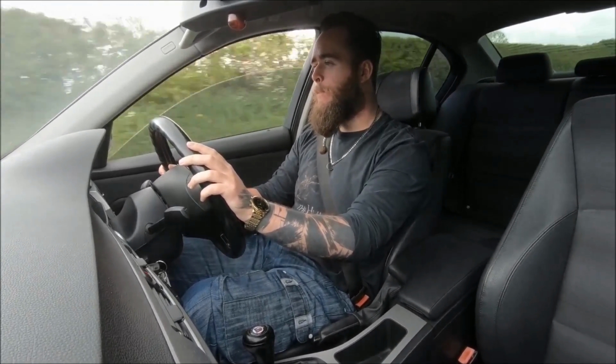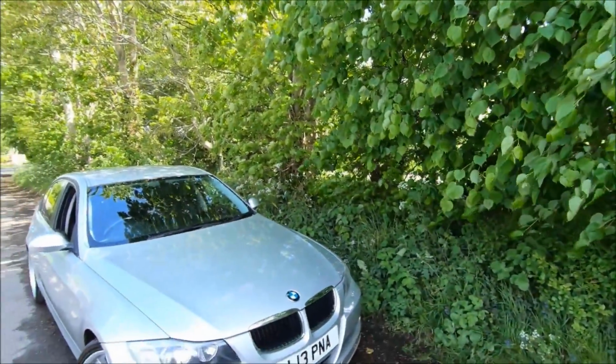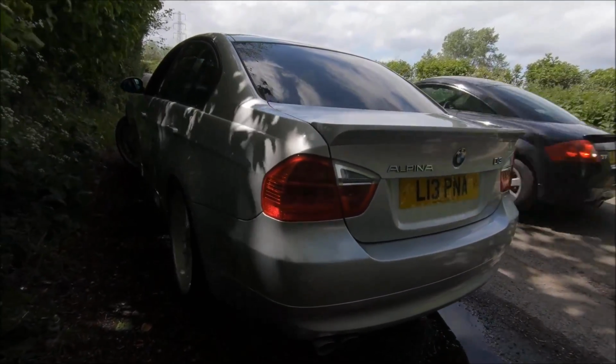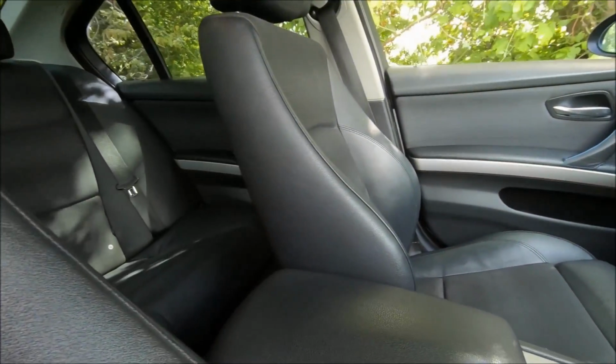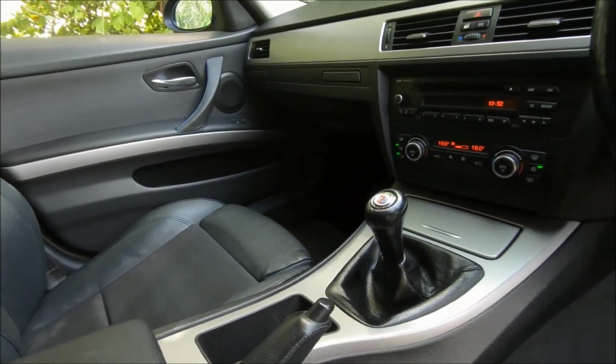I will say though, I personally prefer the look of these older ones. I think they have almost like a homologation car look to it, like a road-going version of a DTM car or an ETCC touring car, and I think that's kind of cool, especially with the big wheels and the chin splitter and that little tasteful ducktail wing on the back.